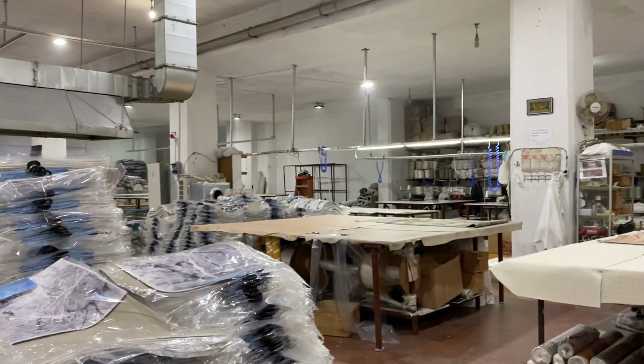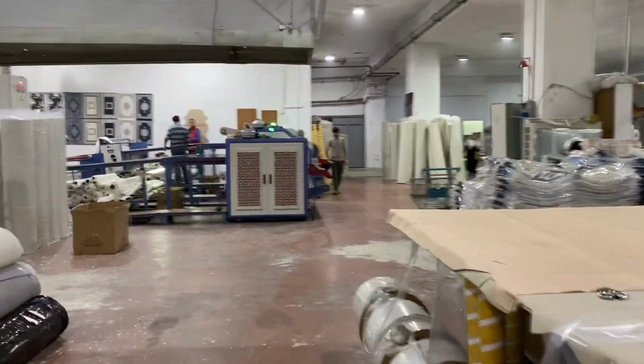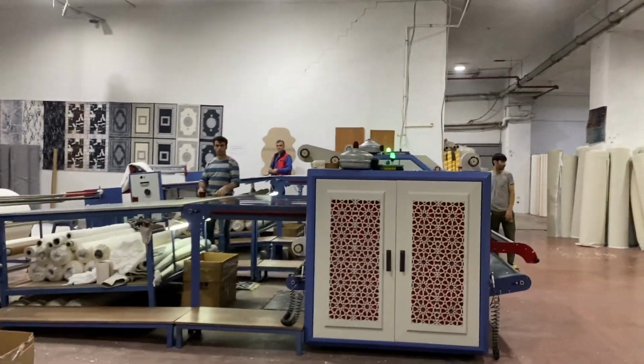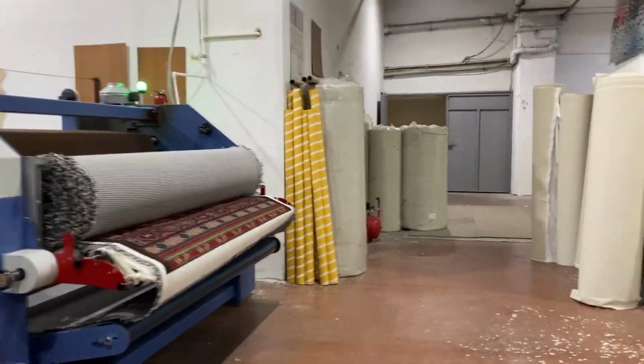Where are you printing on the carpets? Well, let me show you the process. I don't think that anyone is going to be working. It's break time, so it's always break time in Turkey. Every company, when we visit them, it's always break time. Another guy later said the same to me.